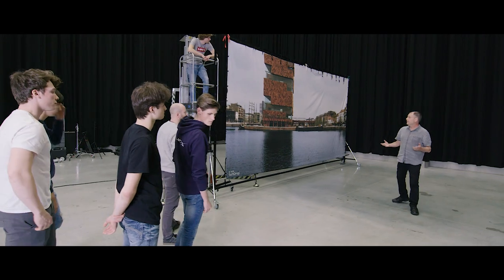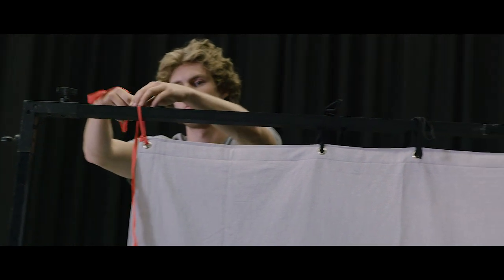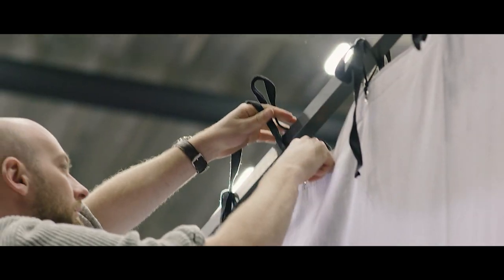So what we're seeing here is we're getting a little sag on the frame. So I think what we're going to do is adjust the ties to compensate for the sag. If you see these kind of what we call wine glass shaped wrinkles appearing, that's indicative that the middle's sagging a little. So let's compensate for that early on. Of course, if you're using truss, you don't have this problem because you don't get the sag. It's just because of the frame setup that we've got going here.